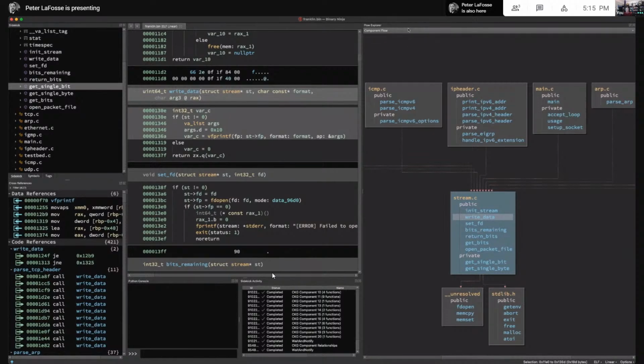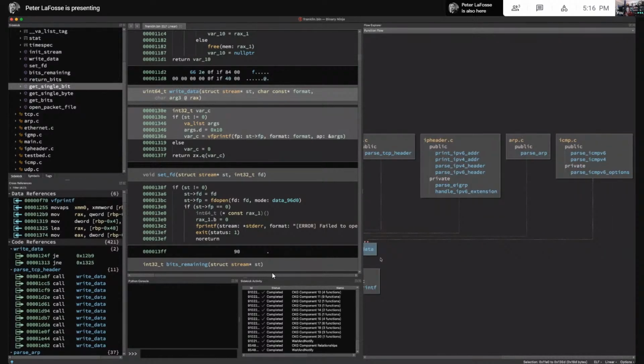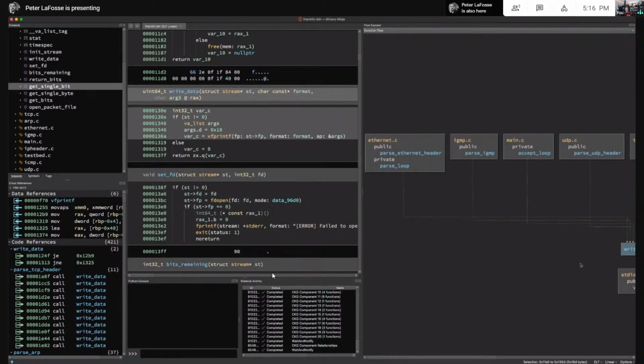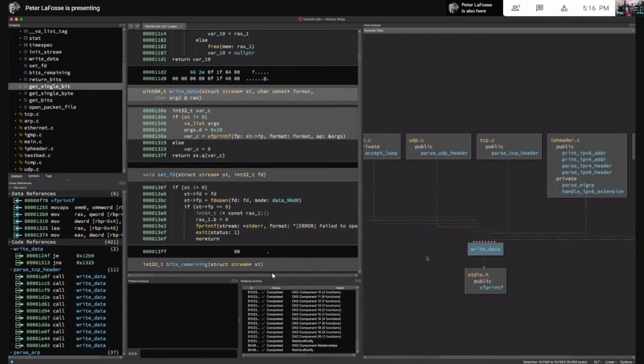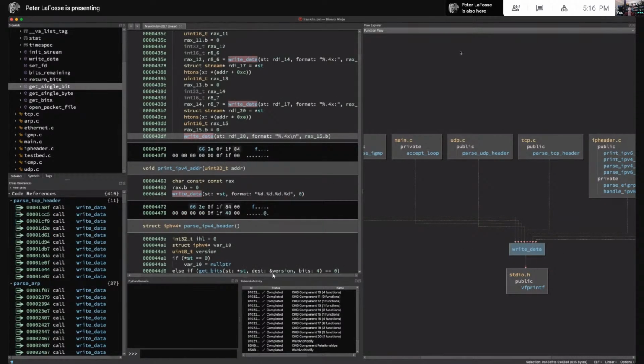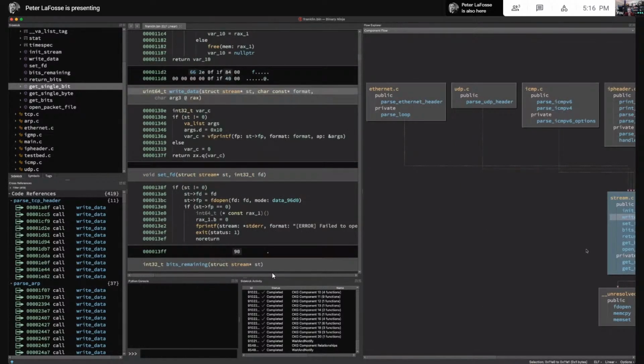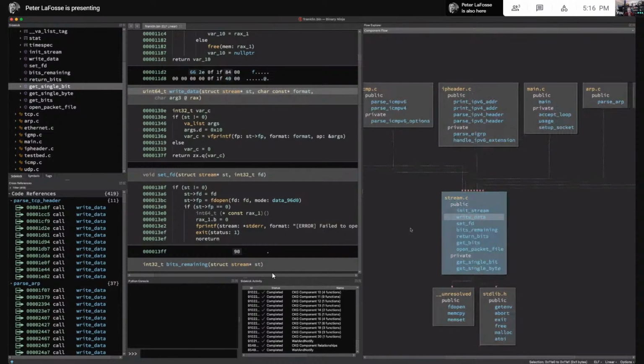And the function level is: I've got a function selected, so what is the relationship of this function to all the other components and intra-component functions? So okay, write data is inside of stdio.h and it calls into other functions in there. Like write data is inside the stream.